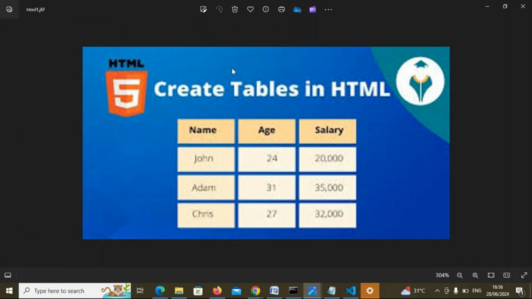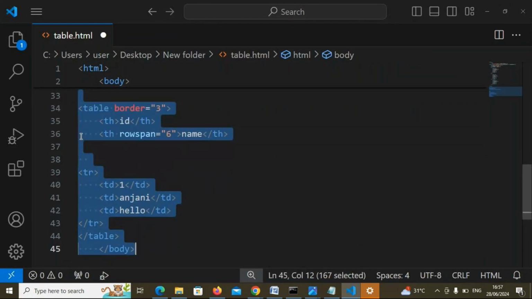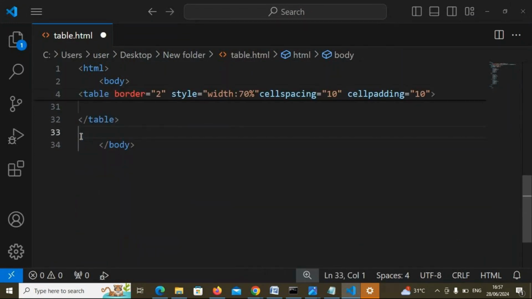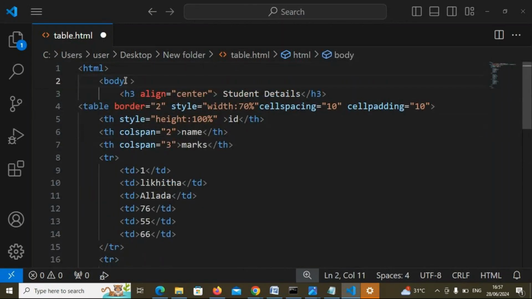You have to give the background color completely, not for the table but for the body of the page. If you want the background color for the page, you have to provide it in the body tag. Suppose you want it for this table, here we will be providing the body BG color. We will provide the background color and you will give some color. So do this background color, and also download the image and align it to the right.